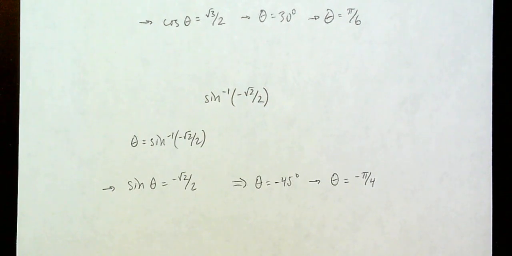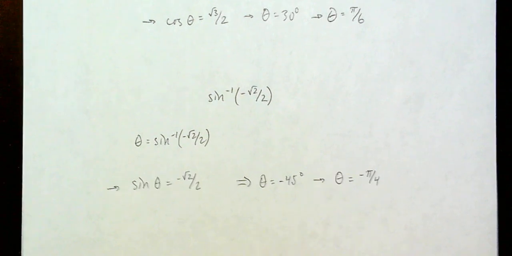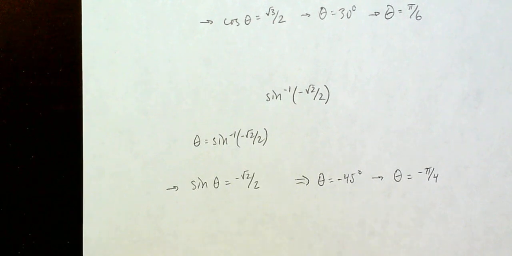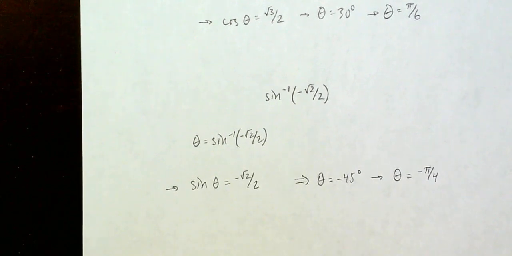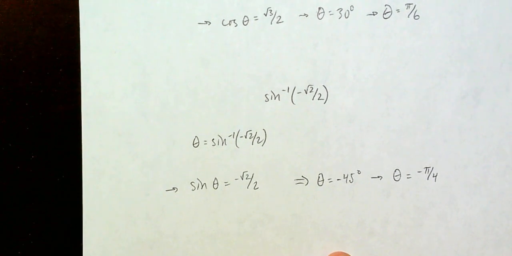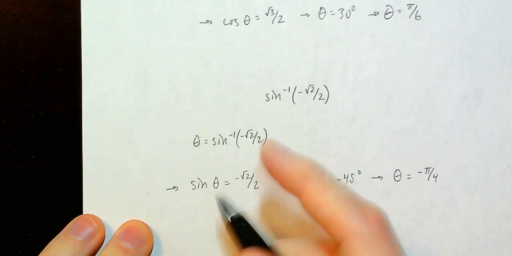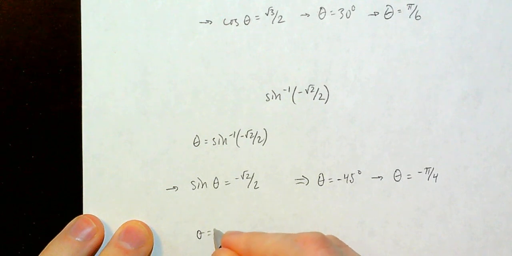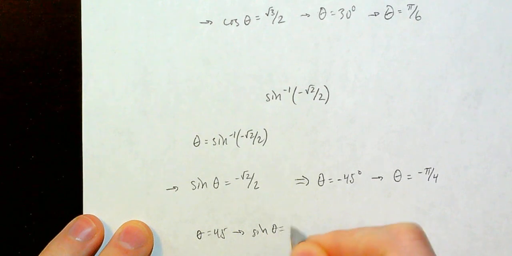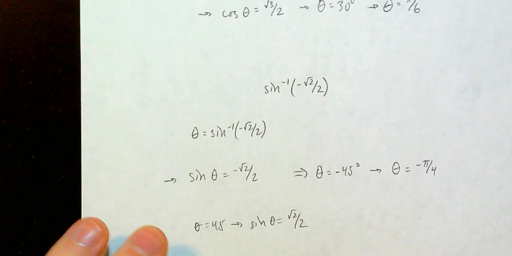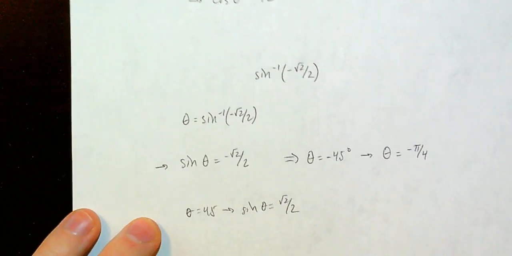Okay, so let's see if you came up with the correct answer. As we said, sine of theta equals minus the square root of 2 over 2. So what angle do I have to plug into the sine function to give me minus radical 2 over 2 out? Well, I know that if theta is equal to 45, then sine of theta equals positive radical 2 over 2. But that's almost what we want, but not quite.